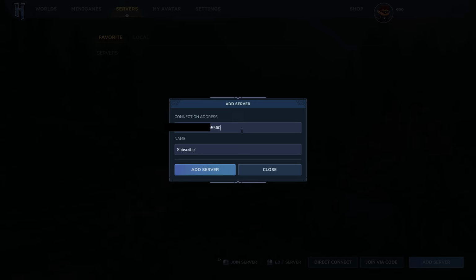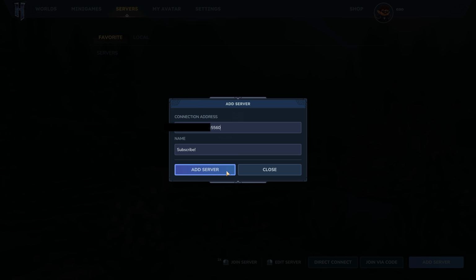If you didn't change the port, it would work with only the address, because the game defaults to the default port. But if you have any other port, you need to specify it. Also, HYTALE currently does not support SRV records, so there's no way around it. If you have another port, you need to specify it.